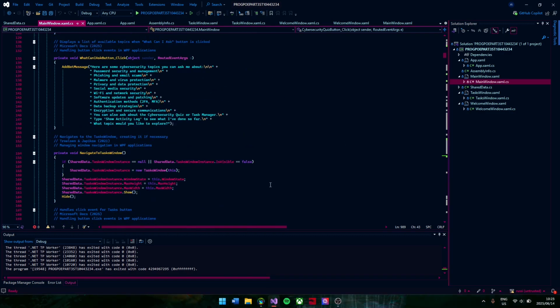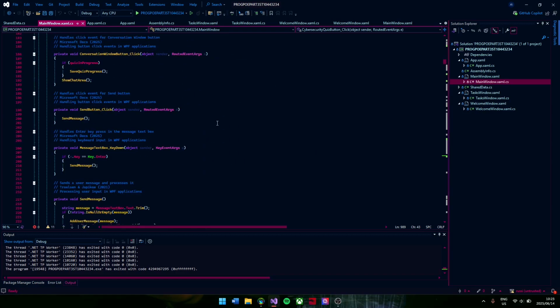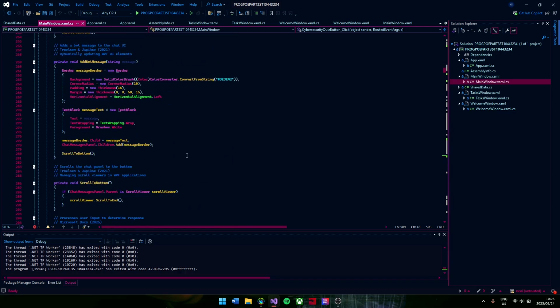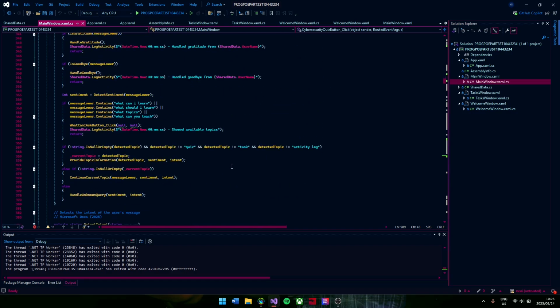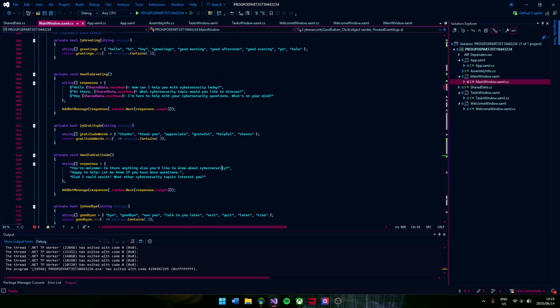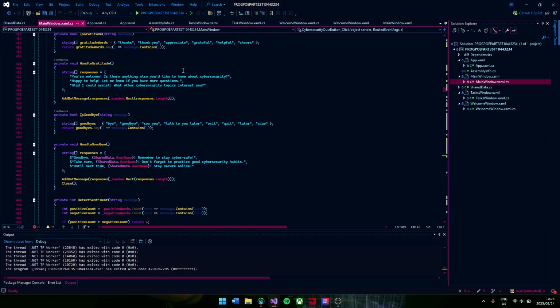There are a few things I wanted to show. This is our list of what can I ask, navigation, properties, and then also every time the user types in quiz or task manager, the chatbot will also respond with it's opening it or it has been opened. This is just event handlers and array of responses for the user.